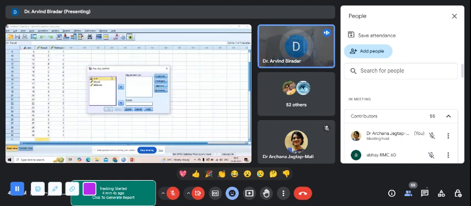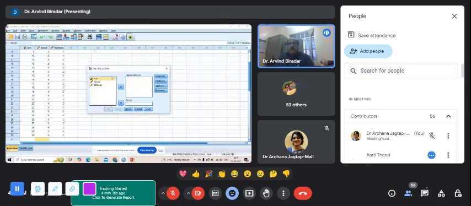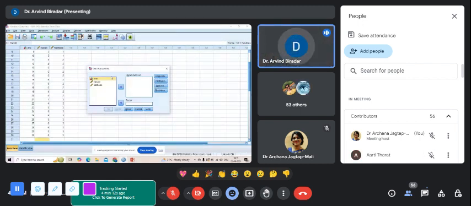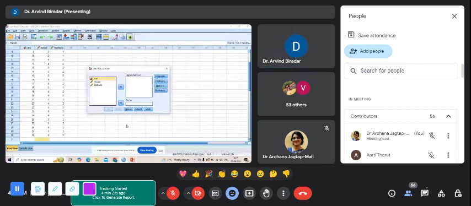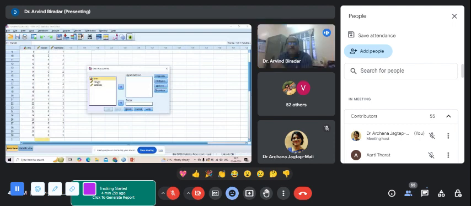You are going to get this dialog box. What is your dependent variable from the list? Recall. Very good. Correct, madam. Recall is the dependent.